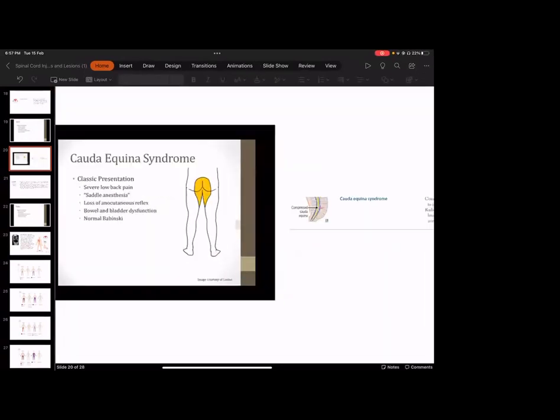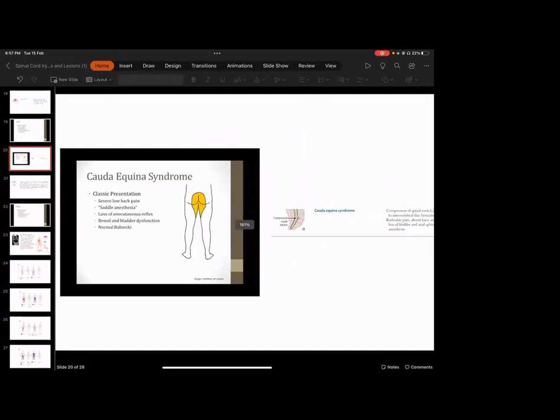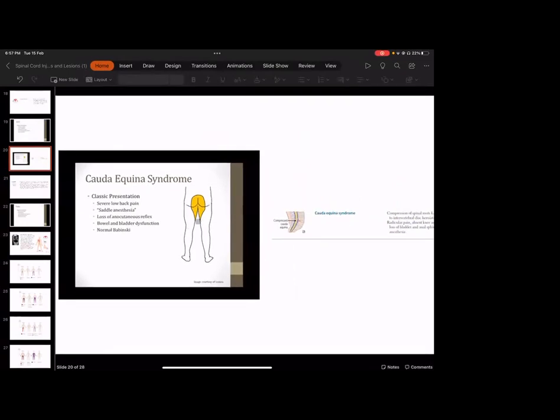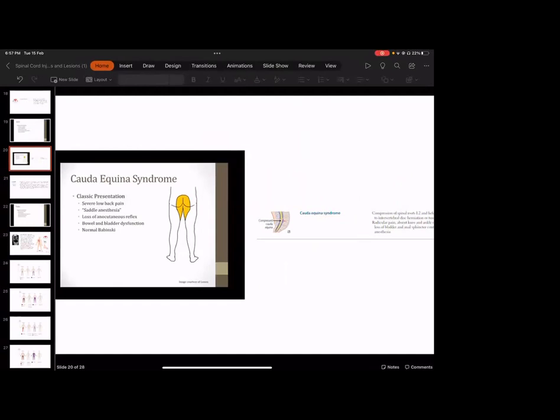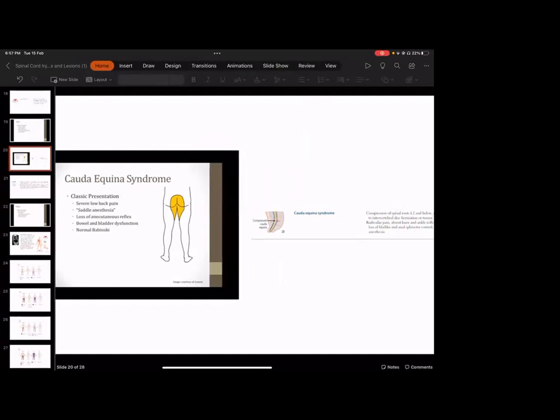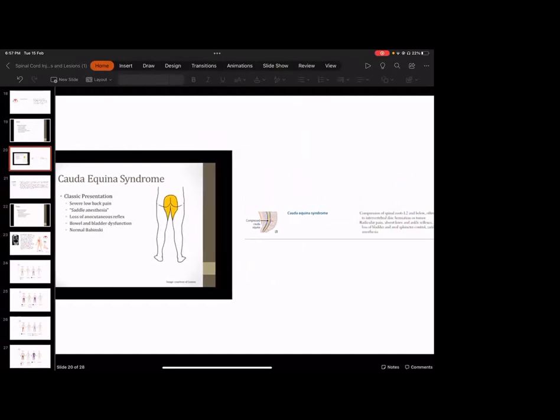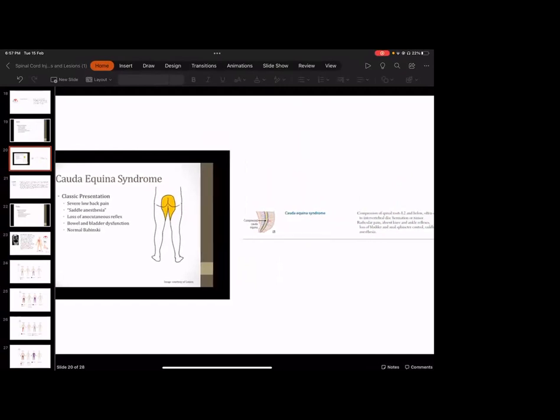Anyways, all right. So if you can see here, you'll have saddle type of anesthesia. Just remember that saddle type of anesthesia. It's going to present like this. You have low back pain because you're affecting the low back, usually happens with the disc and whatnot. And you have the anocutaneous reflexes, the one we talked about in the beginning, will be affected because you are affecting literally the nerves that are causing the reflex. Bladder dysfunction again because the nerves there are controlling this.